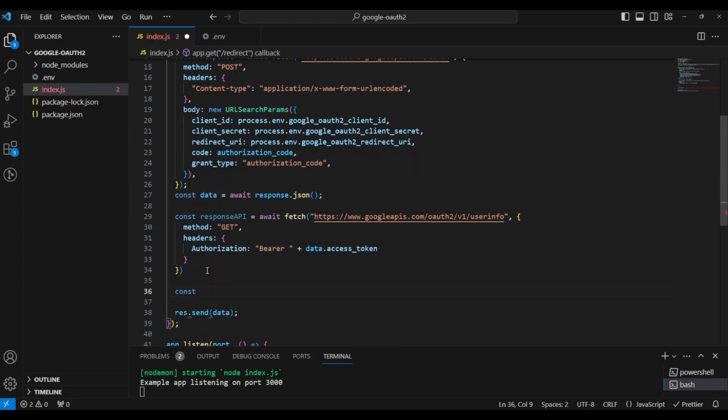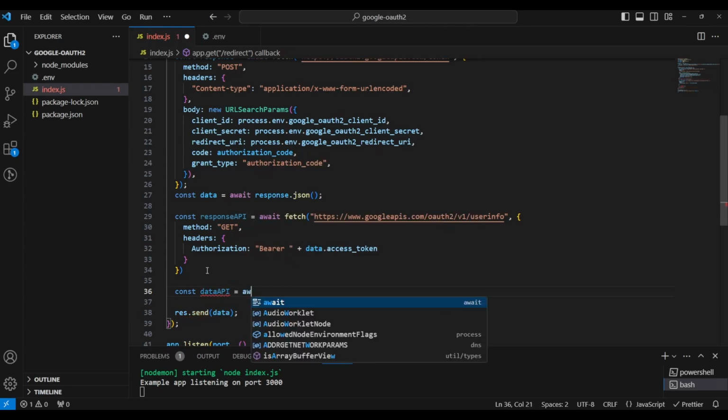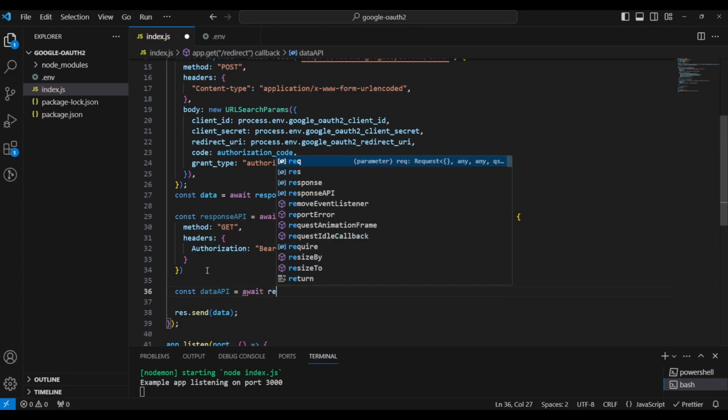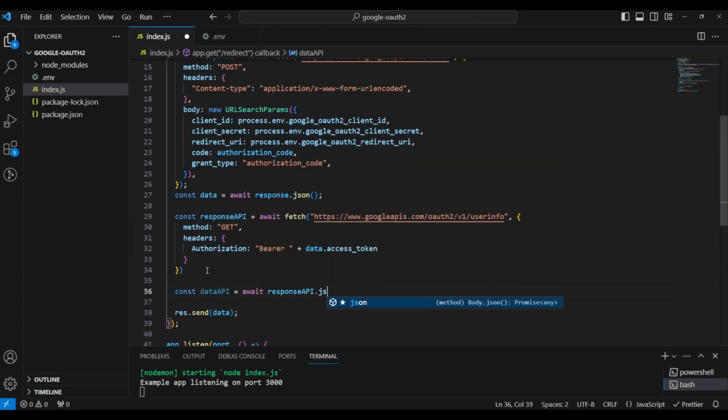Now let's try to get our actual data. I'll await response API.json, and let's see this data API.